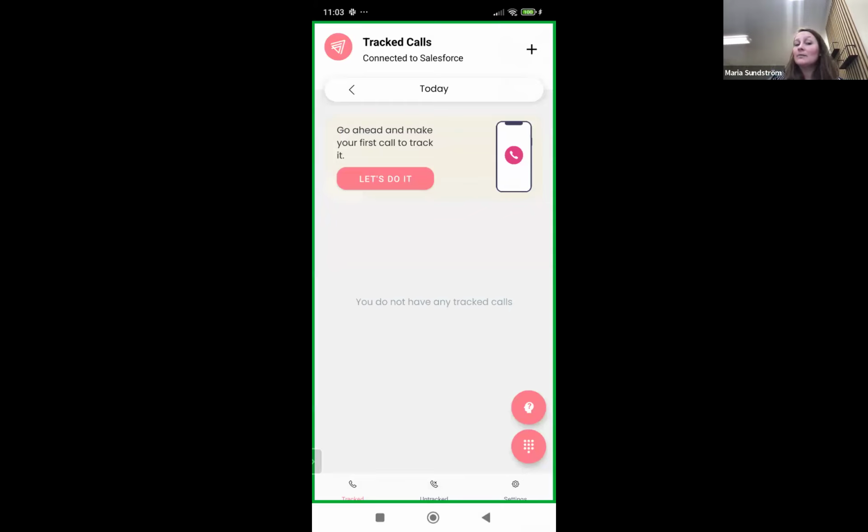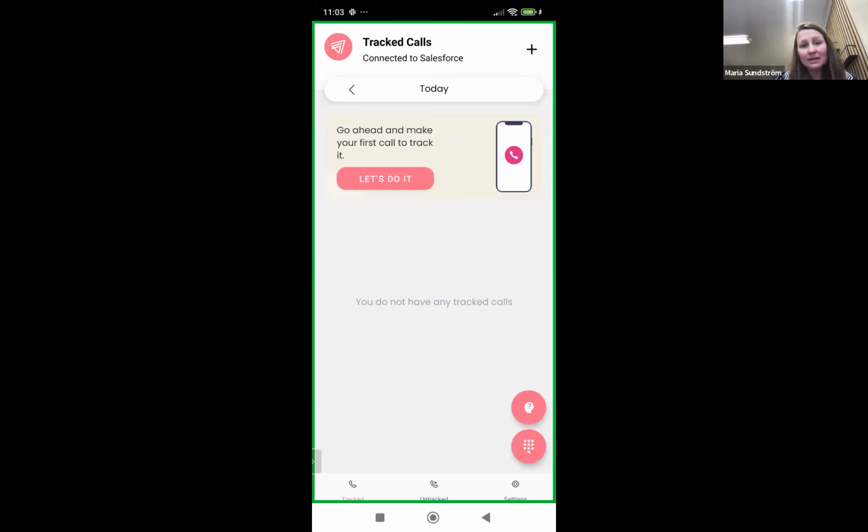All right, and now that I have put all the settings correctly, that battery optimization notification disappeared from my device. Now I can make a phone call from within the app by clicking here on the dialer that you see, like this little round button with circles on it. That's the Salestrail dialer. But I can also choose to just make calls from the native dialer on my Android device. So I can just go out of the app and then I can call as I would normally do.